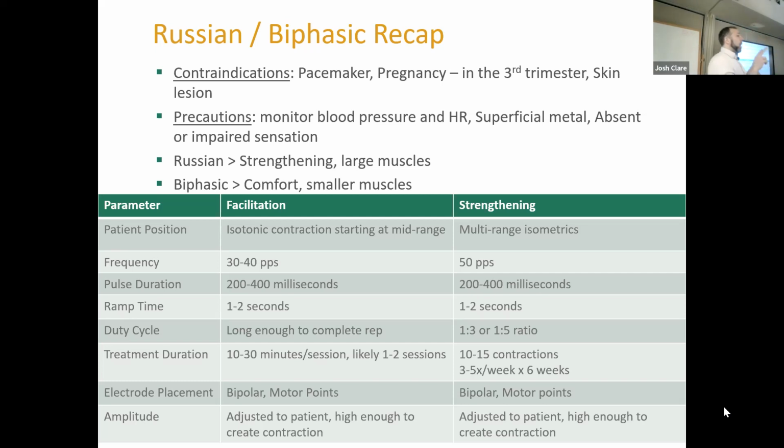We want both pads on the muscle. And what we'll have to play with is, so the motor points are in general at the muscle belly. If the muscle belly is big enough where we could put both on it, like the quads, we can find areas on the quads for that. If we wanted to be more specific and just say, okay, it's just VMO, the vastus medialis, it might be a little tougher to do that. But trying to get both pads on the muscle we're working on is what we're going to want to do. And that's a little bit of trial and error for each person, and really each session it might take that amount of finagling.